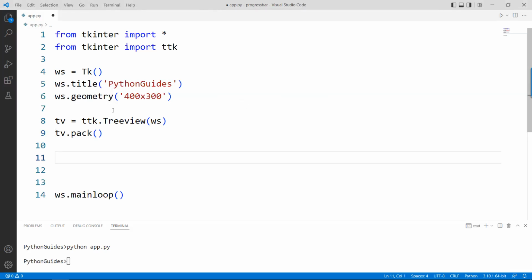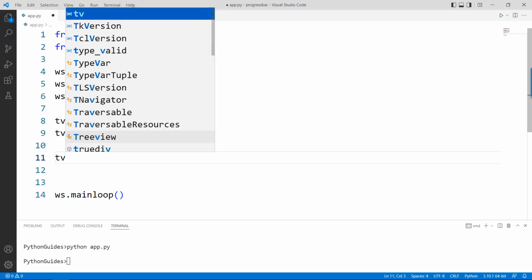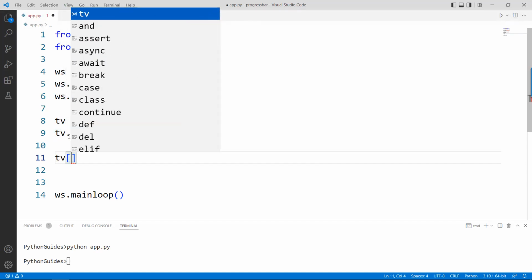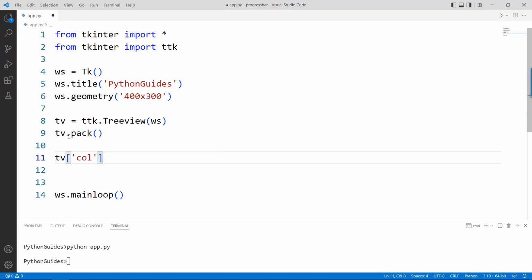Now using the same variable, which is tv, I am going to create the columns. For that, I have to write tv, and since it works in a dictionary format, I will just target the columns over here, and I will provide a tuple of all the columns.